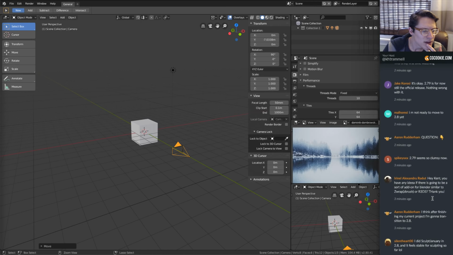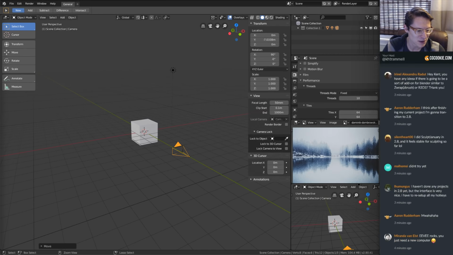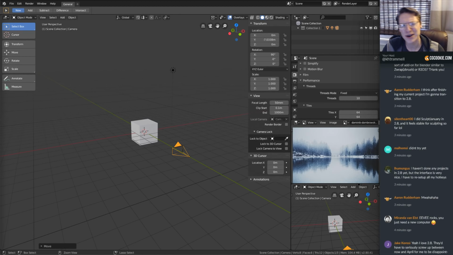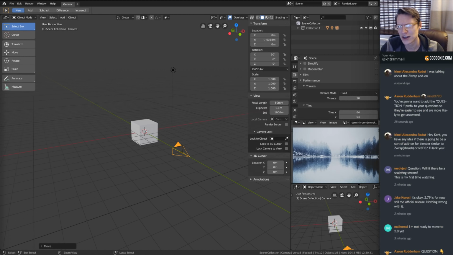Let's see, did I miss any other questions? Eevee rocks, you just need a new computer. I know. Jonathan Williamson gave me the green light, like it's time to update to get a new computer. You would think that green light would be enough, but I just haven't been able to fit in getting that new computer yet. Also, I'd have to be giving up OS X because I don't like how they're running stuff now. And I don't look forward to transitioning operating systems. Just seems like a headache. Anyway, I'm kind of rambling at this point.